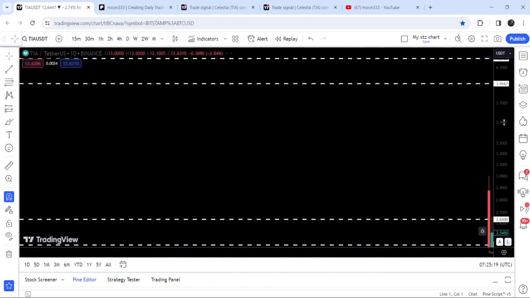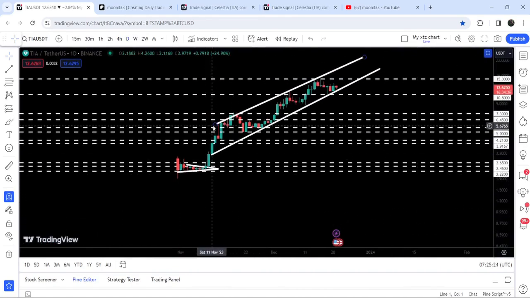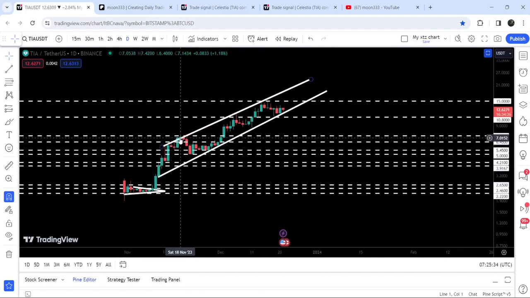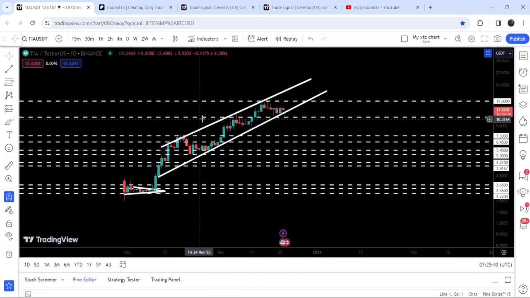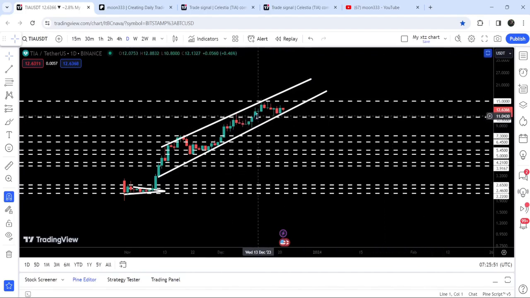And now, recently we have formed another very, very big rising wedge pattern. You can see that since after 13th of November, it is moving. In fact, from here, from 11th of November, it is moving inside this rising wedge pattern. We got rejection here, got rejection here, got bounce here, rejection, bounce, rejection. And now the price has again dropped down to the support of this wedge, and is also moving above this quite significant support of $10.80. That was previously broken as a resistance and now it is acting as a support for the price line.